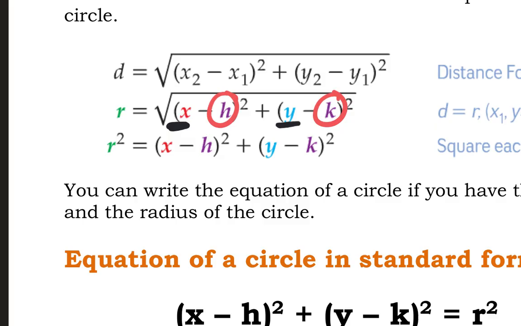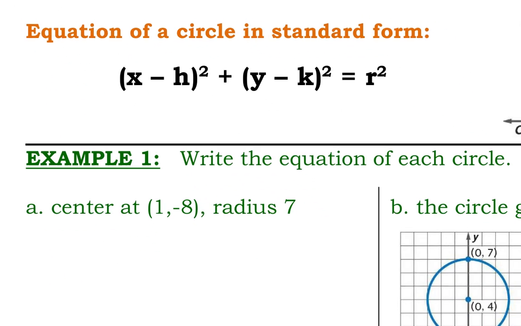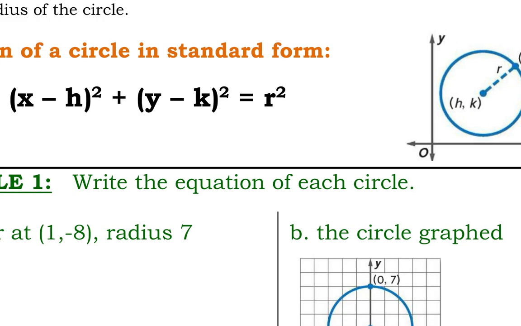What's the opposite of square rooting something? Squaring. So all they did was square both sides, and that square remained here for the r, but over here, the square and the square root canceled out. So all you were left with was whatever was inside, okay? Now that's the formula we use to get the equation of a circle, to know the radius and to know the center, and then x and y represent any point on your circle, all right? So here it tells you what the variables are. So h and k are your center, x and y are any point, and then r is the radius.